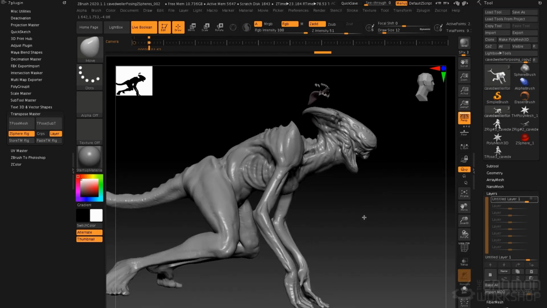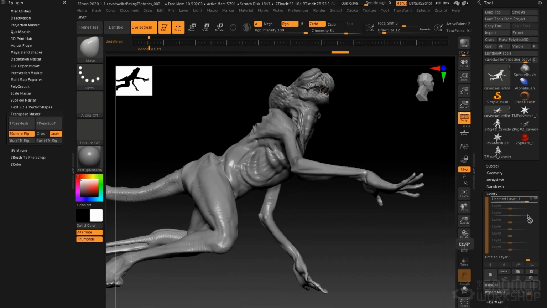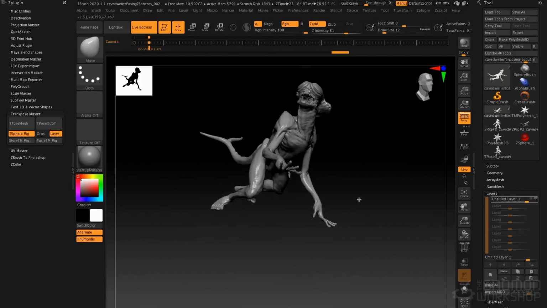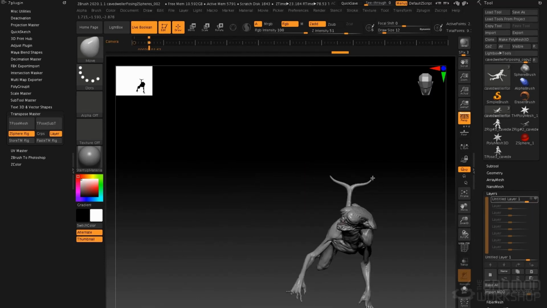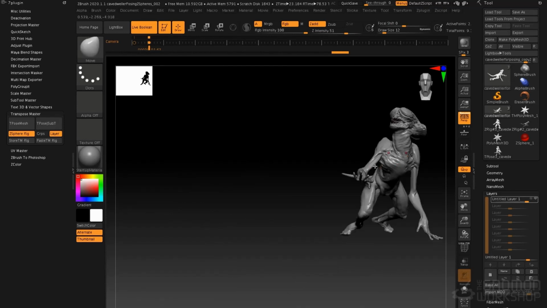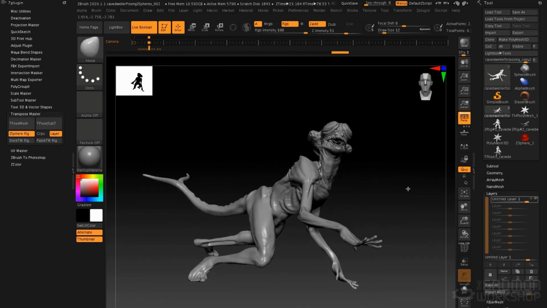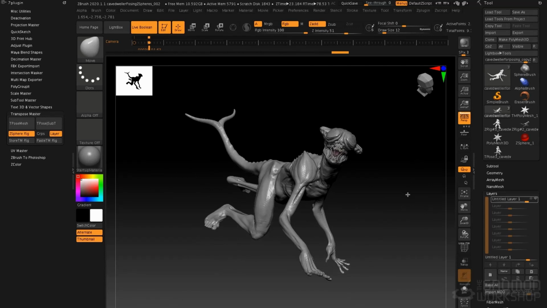So that's quite handy. Being able to have layers in which each portion of your pose is stored means that you can always return to a neutral position, that you don't have to have that pose intact. You can always get back to the original model position, which is very, very nice. It's a handy thing to have. And again, that can be used even if you don't have Z-sphere rig turned on. Layer can be used even if you're just doing transpose posing.